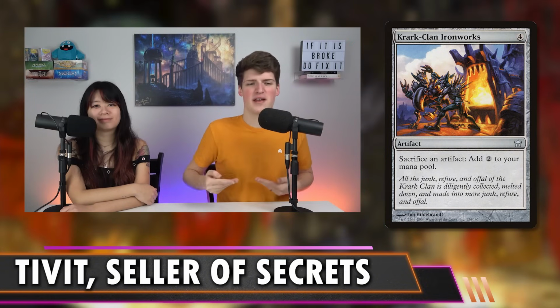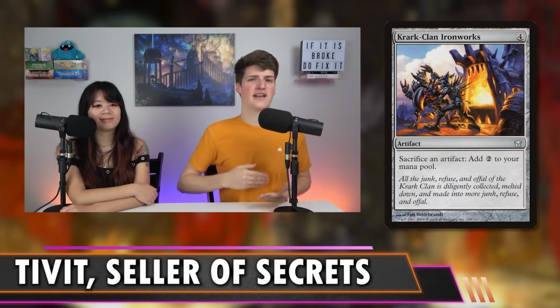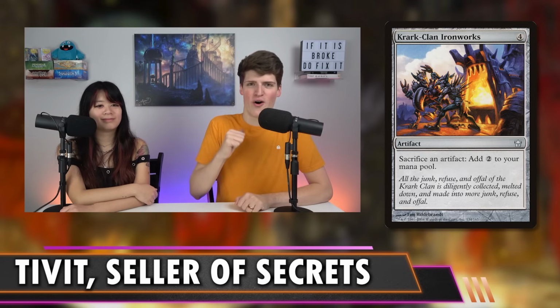It's also Krark-Clan Ironworks. This is the real killer, I think, too. 4 mana artifact, sacrifice an artifact, make colorless. Now you can sacrifice a treasure to pay for a clue, which just fuels your game plan. And now if you can do that enough times, find enough ways to flicker him, you're not infinite, but you are taking a bunch of game actions, which I always condone.